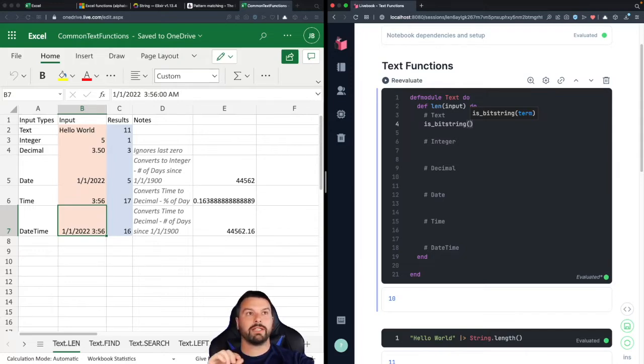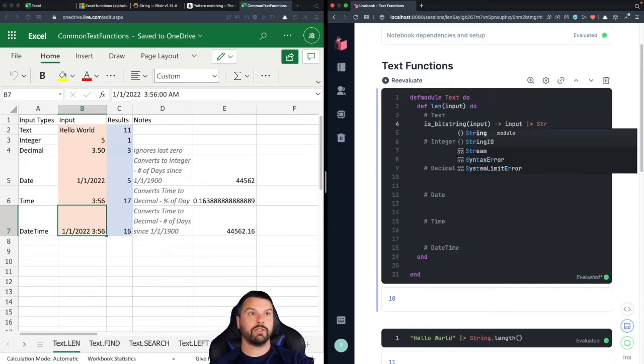We're going to use this because it's just checking, hey, is it a string? That's what we're looking for. So what this says is if the input is a string, then we want to take the input and count the length of that string with the string.length function.